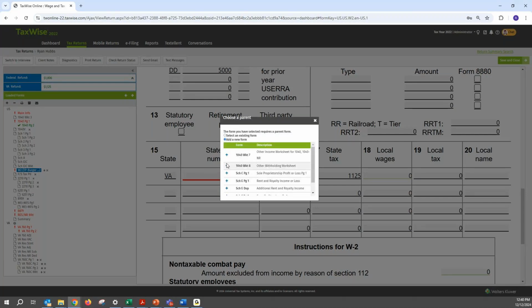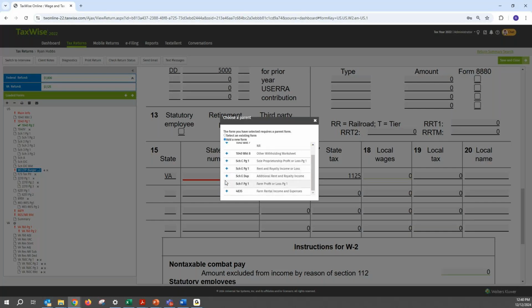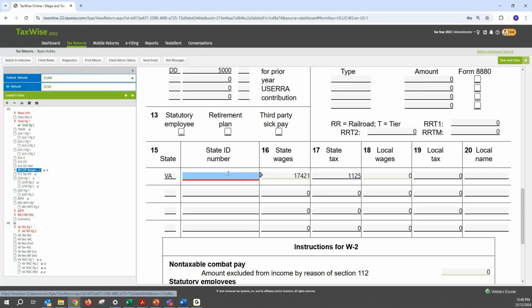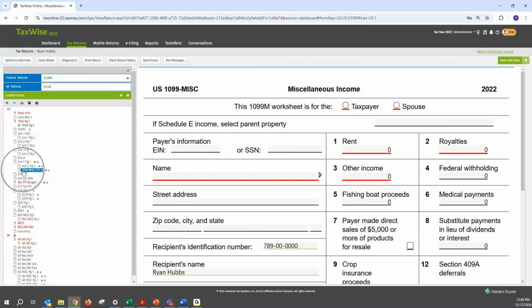But since I don't currently have a Schedule C in here, let's create one for the client. Let's say, okay, this is going to a Schedule C. You can see we've now created our business form here. This is one of the subsections that's going to flow into the Schedule C. This is how the software is set up, where you can see there's a tabbing or an indent for some of these items. If you see a Schedule C and then two other items below it that are indented over, it means they're going to flow through into the above item that's not indented. So you always know what income is going into what section of the tax return.